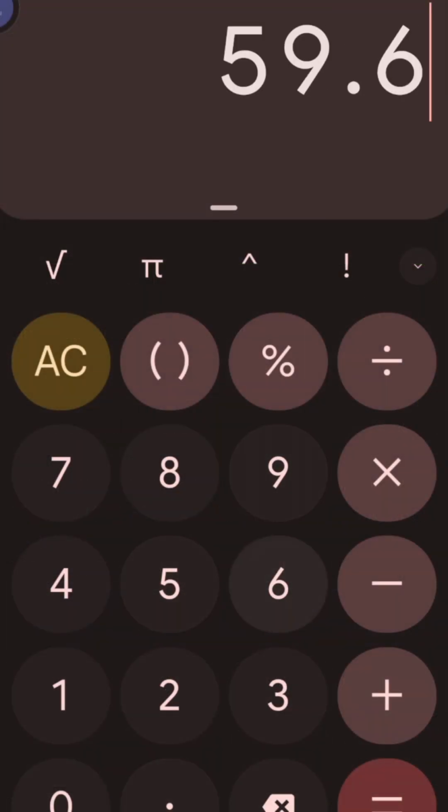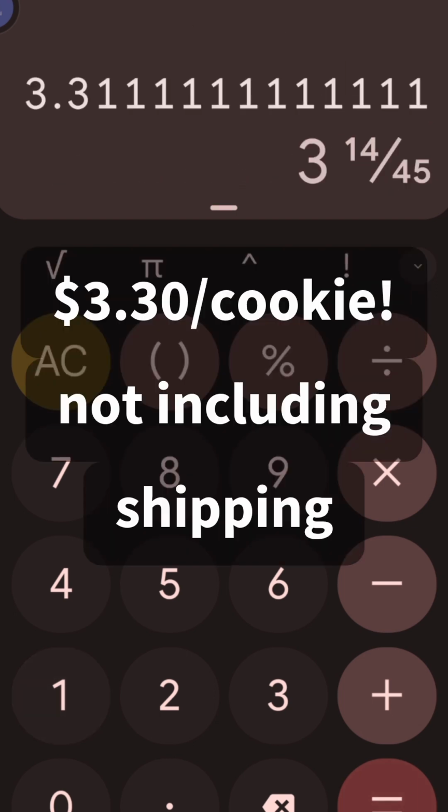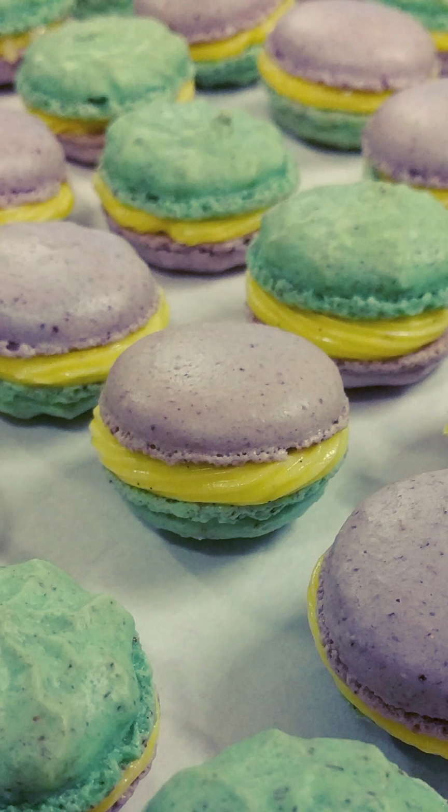And if you want them, you can just make a big batch of shells, have some buttercream in your freezer or fridge, and just make one cookie at a time and fill it on demand. So yeah, go nuts. Play around, experiment. What could possibly go wrong?